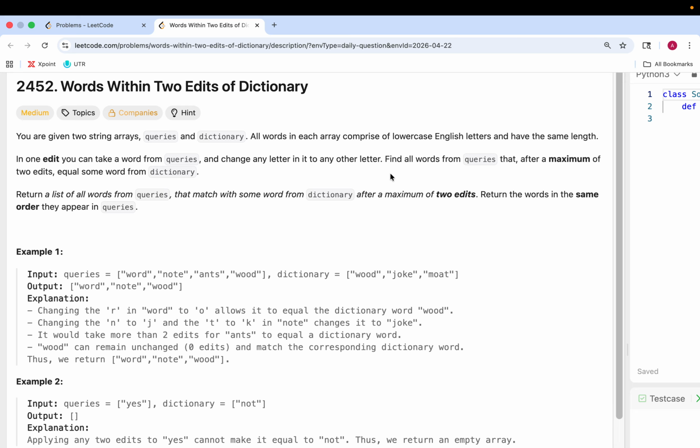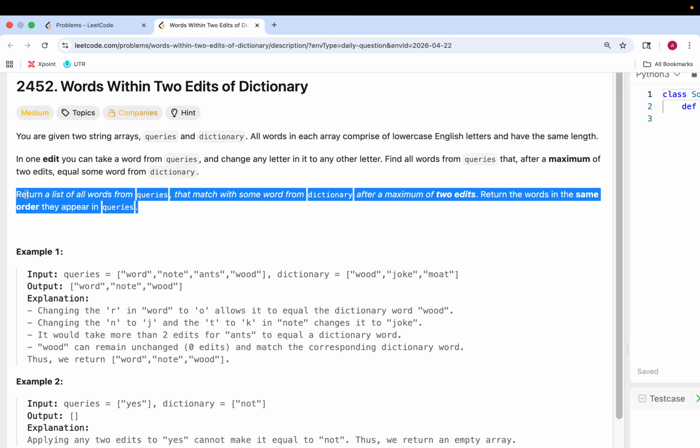Find all the words from queries that, after a maximum of 2 edits, equal some word in the dictionary. Wow. Okay. Return a list of all the words from queries that match with some word from dictionary after a maximum of 2 edits. Return a list of all the words from queries that match.